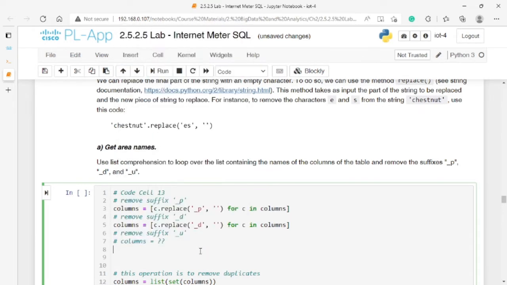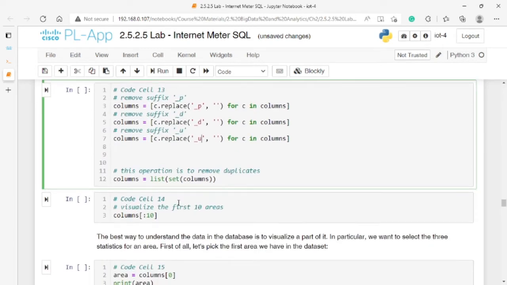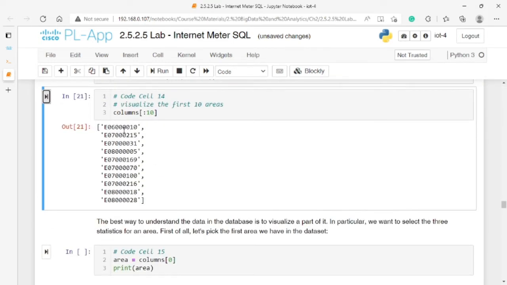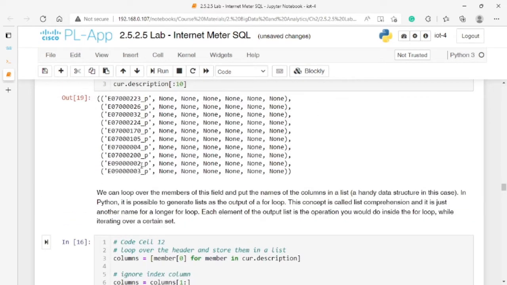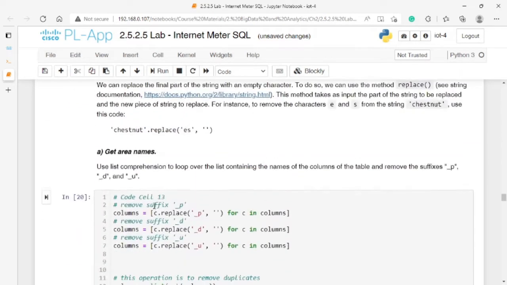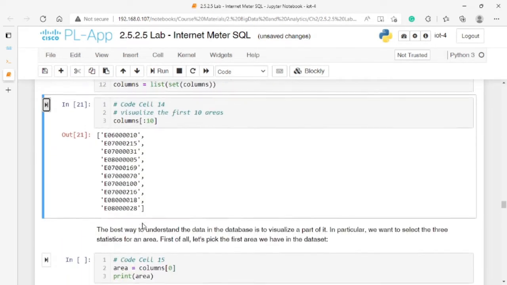So here we can just put this one, and then we specify minus U. If it's minus U for upload, then put nothing. Then this is the list of columns, and we print them, and here we remove them. As you can already notice, we removed them.